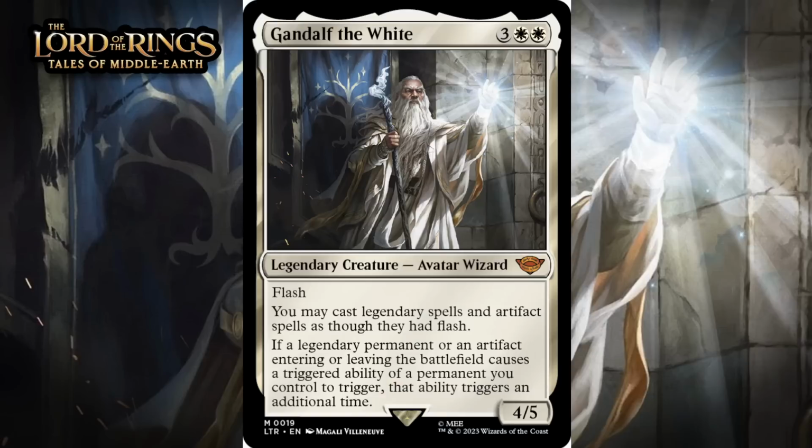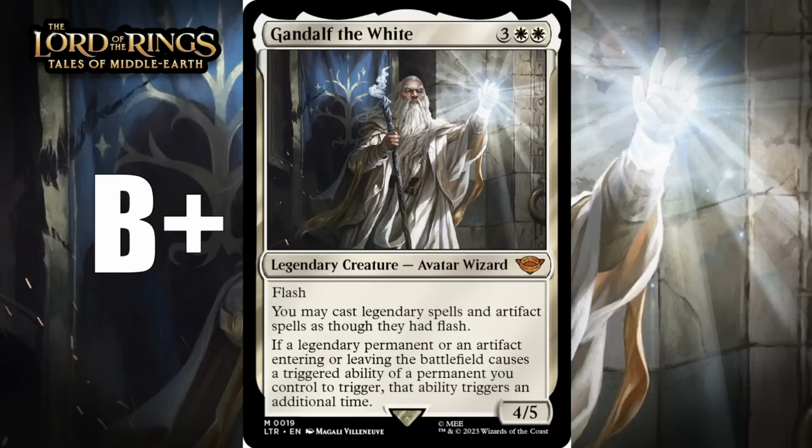There are enough legendaries and artifacts in this set that giving those Flash definitely matters, and doubling the triggered abilities of those types of permanents is great too, though not all of them have them. He's not going to be able to take over games all the time, as he needs a little bit of help from your deck's composition, but making your deck work well with Gandalf doesn't seem like a huge challenge, especially when the baseline is still a 5-mana 4/5 with Flash. I do think he falls a little bit short of being a bomb. His ability to double triggers just isn't going to matter often enough for him to be more than a B+.